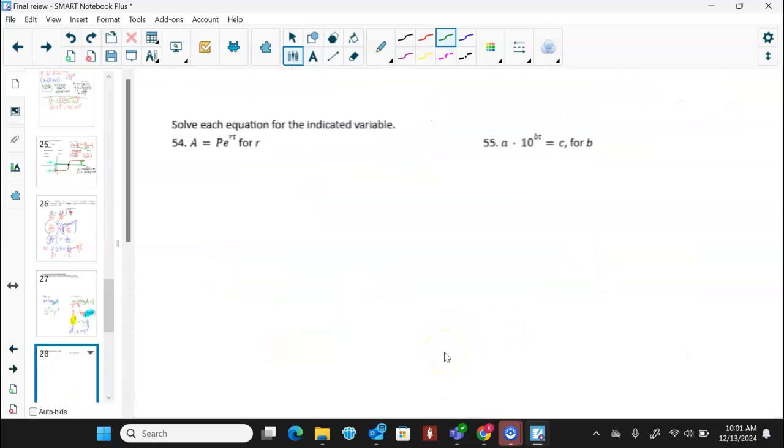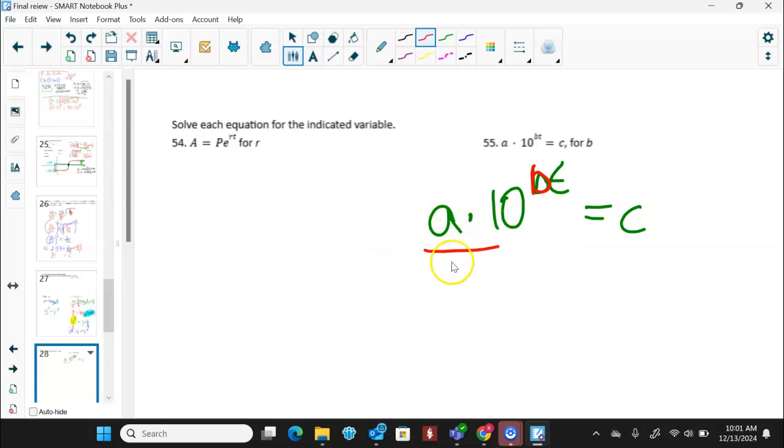All right, now go back to this one right here, the same principle. We are going to solve for b, which is a new exponent. So I have a times 10 to the bt equals c. So once again, we're solving for this. That means we have to isolate the exponential function and then turn it into a log. To do that, I have to get rid of this right here, which is a. And again, how do I know there's no plus or minus? So that means division. What's left? 10 to the bt equals c over a.